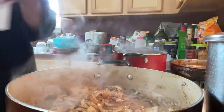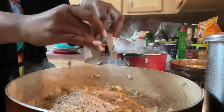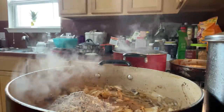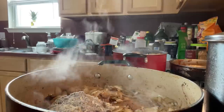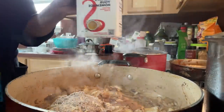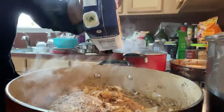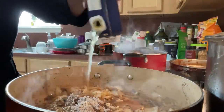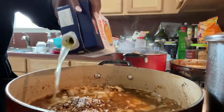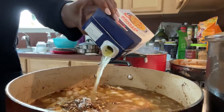We're going to add one of these in there. And this is chicken stock. If I had some beef stock, I would have added that, but I have chicken stock only. And this is going to be our delicious gravy. I think I'm going to add the whole thing.